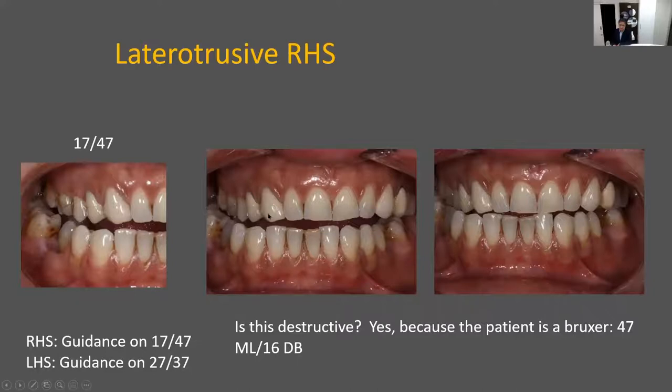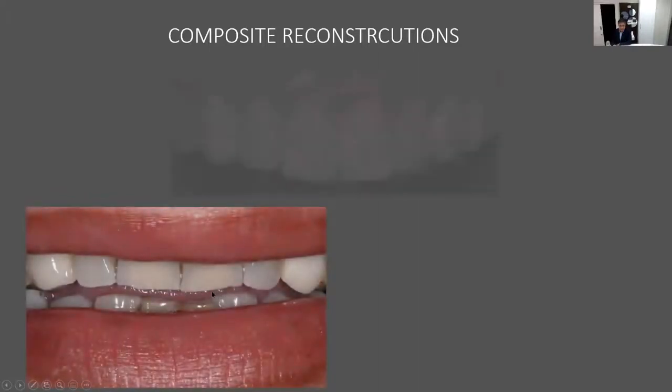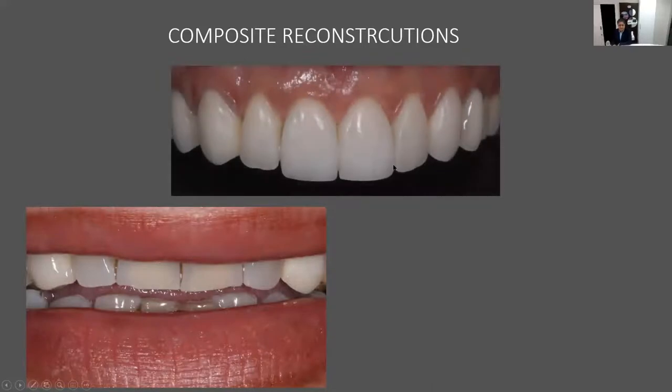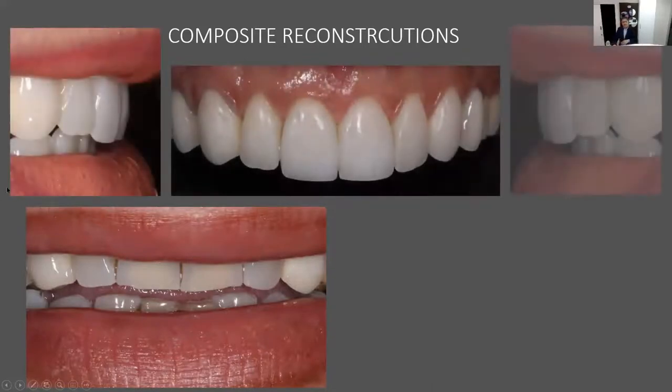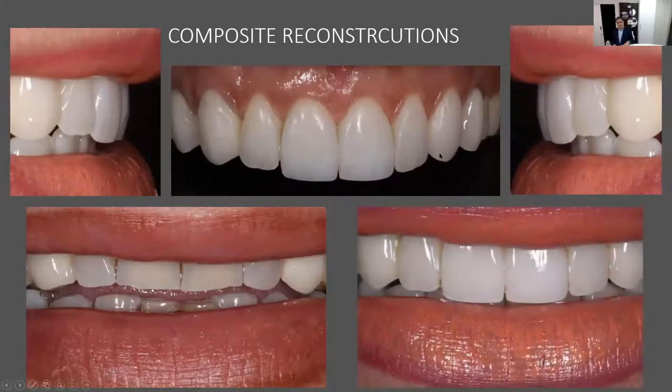But oral hygiene improves, she comes every 4 months. This is about 10 years ago, so we went from here and we restored the incisors of guidance, the reverse smile that was restored. I'm not going to talk about aesthetics, but this is a simple composite direct restoration. It took about 3 hours to do. We bonded to the existing molar because it'll wear out a lot better not to reduce this. And now this patient is a happy patient.